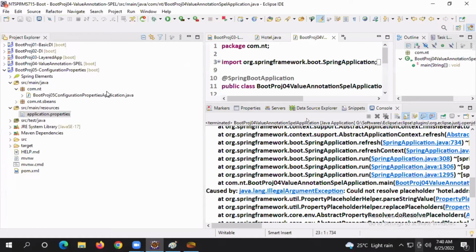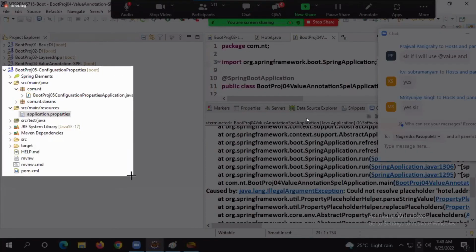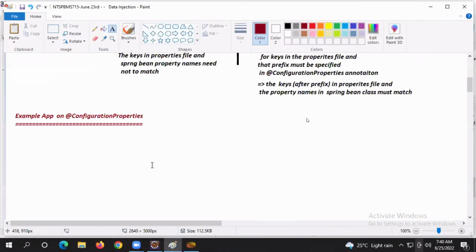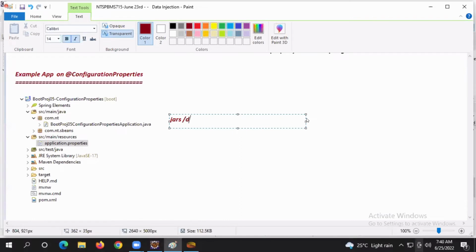Okay, guys. Shall I give this code quickly to you people? Here, what is that? Jars or dependencies.